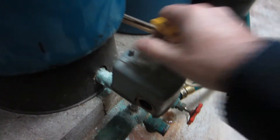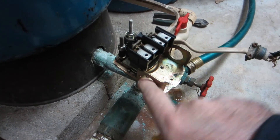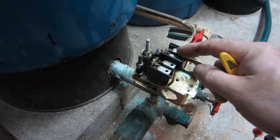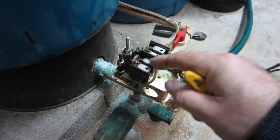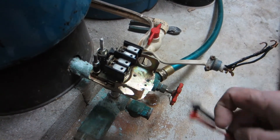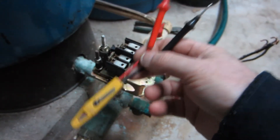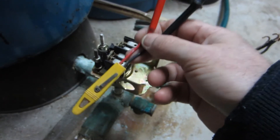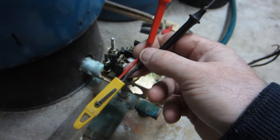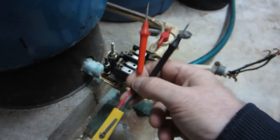You can then come in and remove the cover for the pressure switch. Inside you're going to find wires — one coming in one way and one going out the other. One's going to be the feed, and when this switch closes it'll jump the wires over to the other side, which goes to your pump. Before you touch this thing, being that it is 220, I would suggest you get a voltage tester and make sure the power is off, because a 220 bite hurts. 110 will make you wake up; 220 hurts if it doesn't kill you. If you don't feel comfortable doing this, don't do it.